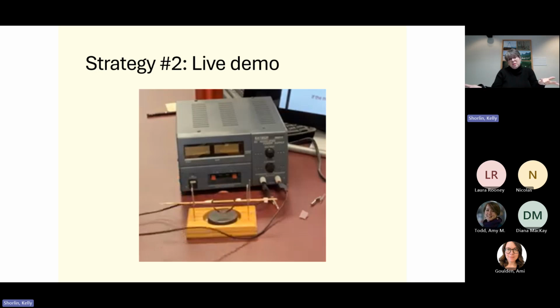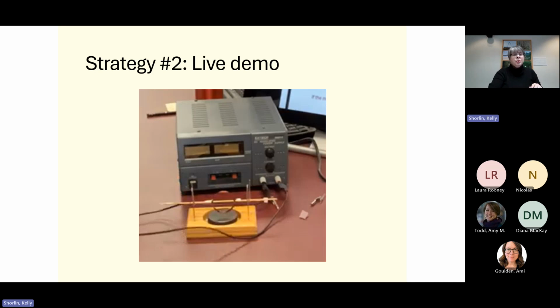Students will sometimes come up and take a photo. In this lab, I think it works particularly well because they'll bring up their motor and sometimes theirs isn't working. So I'll just say, hey, look at yours, look at mine, and we'll play spot the difference. So that gives them some ideas of what to try when they go back to their seat. Then we have labs where they're making these fiddly little circuits and they can come up and look at where every wire goes. So this live demo, I think is useful. Again, I don't have any data collection on this, but I do think it helps.